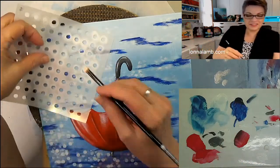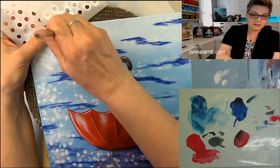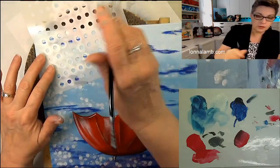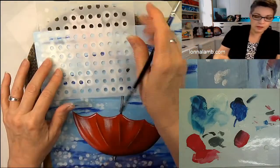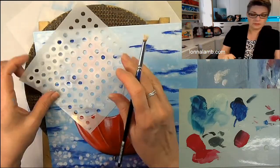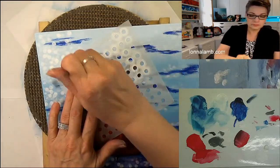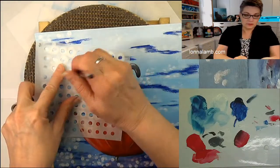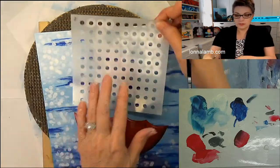Oops, made a little bit of a line there, so I want to make sure I break that up. Like I said, up here in the corner, it's the brightest, so it's going to have a lot more sparkle stuff going on. And you can make your first layer of circles with a little bit of blue mix. That way, when you come back and add more, they'll definitely stand on top. Pretty good. Let me move across here.